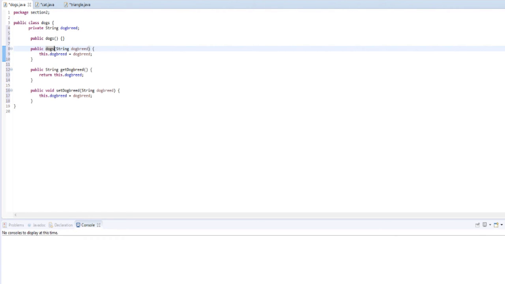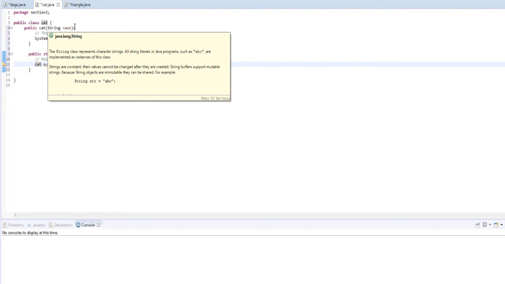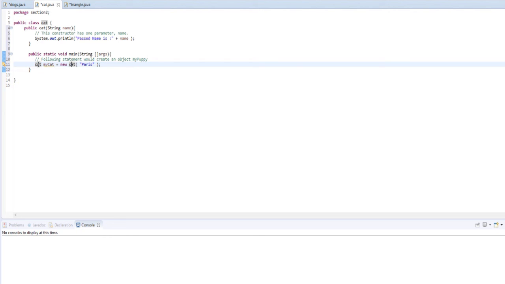I have a class here that can show you that. I have a class cat. I've declared everything, and I will just instantiate it. Here's an example: Cat myCat = new Cat, and we'll have the parameters here, with the string being the name. This is just how you instantiate an object. That's just an example of how you can create an object. If we compile and run the program, the name will show up as Paris.